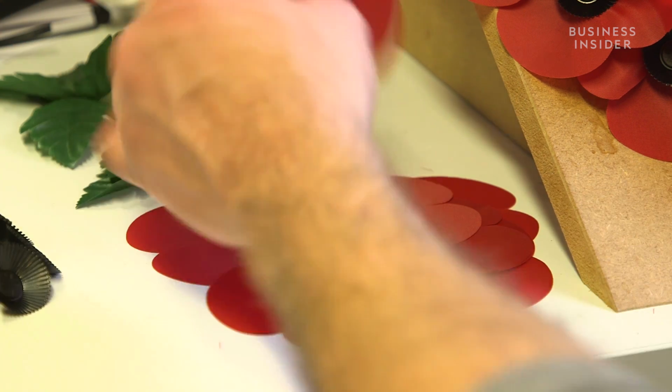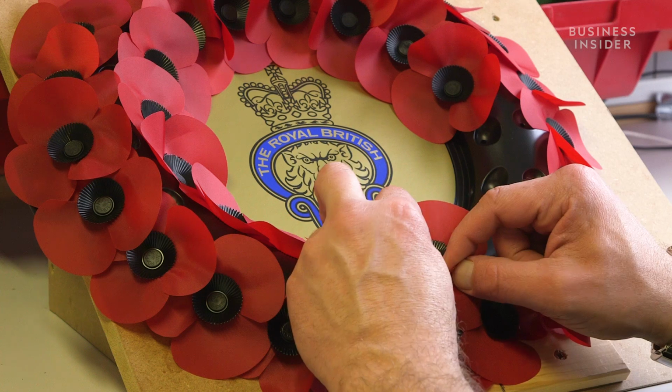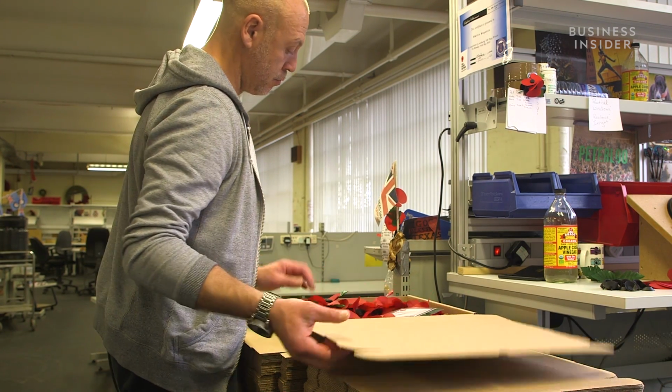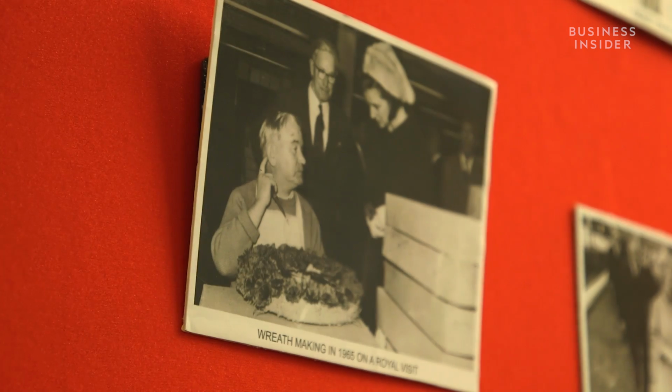I met a guy who works here, a colleague, and he introduced me to the Poppy Factory. A few days later I got a phone call with an offer of a job, for me to smile and say, yeah, thank you very much. It's something which I kind of needed, really. The Poppy Factory has employed veterans like Jamie full-time and year-round since 1922.